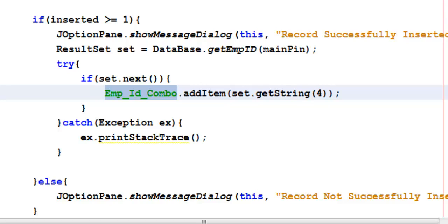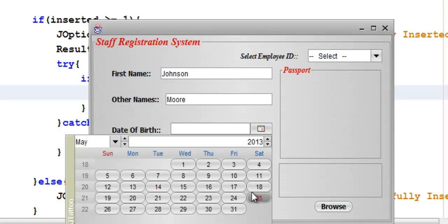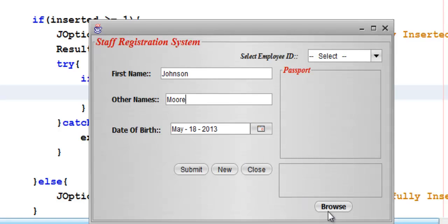Now let's run our program and register an employee to see what happens. Johnson Moore, date of birth 18th.